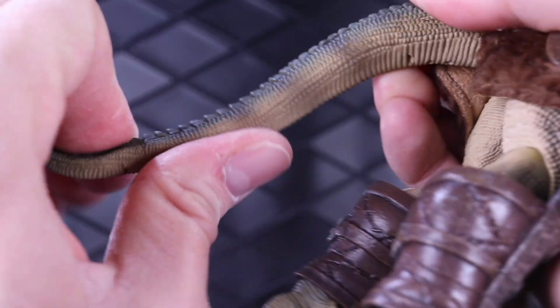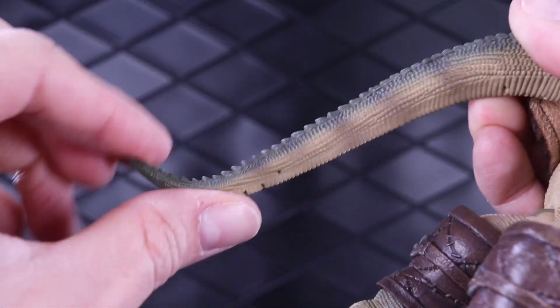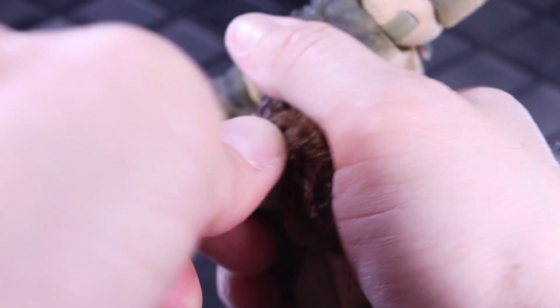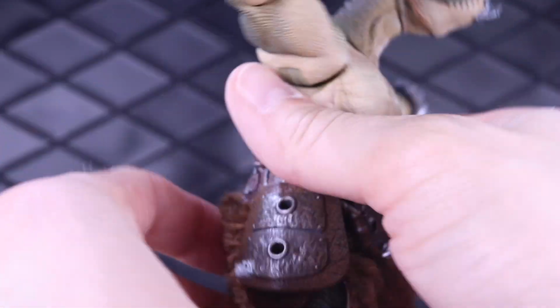And then the tail is a bendy wire, so you can pose it up a little bit. The wire stops about here, and that just curls up on its own, but you can curl the tail up or have it a little more straight, and then it pegs into the butt area. This is kind of the weirdest one, where it's got this piece that pegs into the butt. So kind of an interesting assembly there.